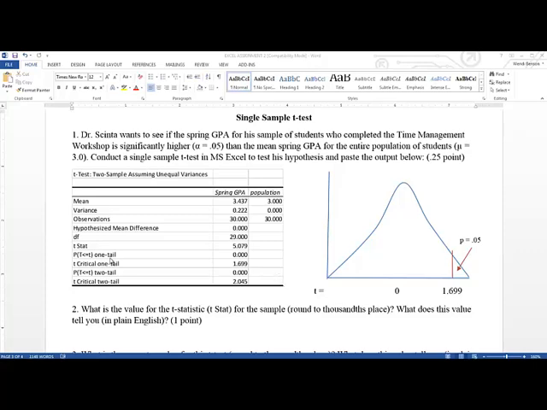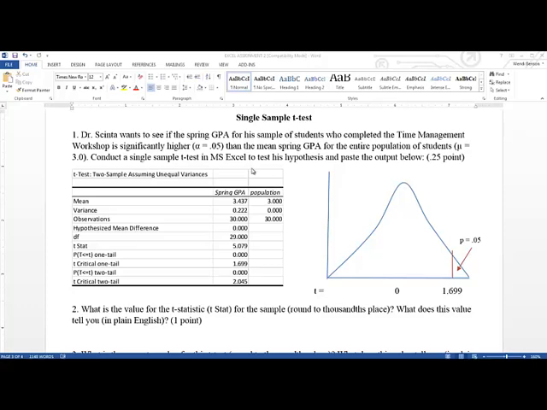Okay, so now let's look at our p-value and our critical values. So our p-value, these p's right here, and actually I'm just going to tell you we're looking at a one-tailed test, right? Because we think that their GPA is going to be significantly higher. So here's a nice picture of what we're looking at here. Here's our sampling distribution, right? Every single possible sample mean of 30 that could be taken from a population with a mean of 3. That's what we're looking at right here for our t distribution. And by looking at the p-value, this tells us the exact probability that we could get this sample mean from this population if we took a sample of 30.